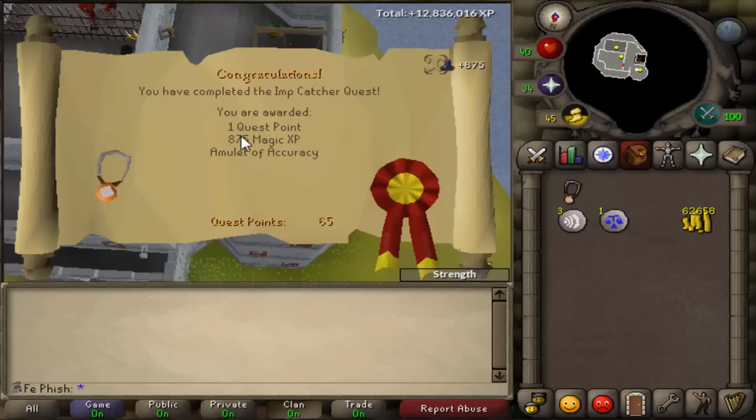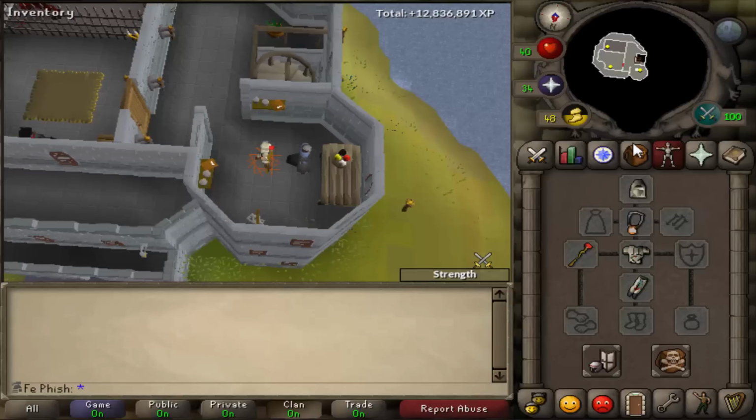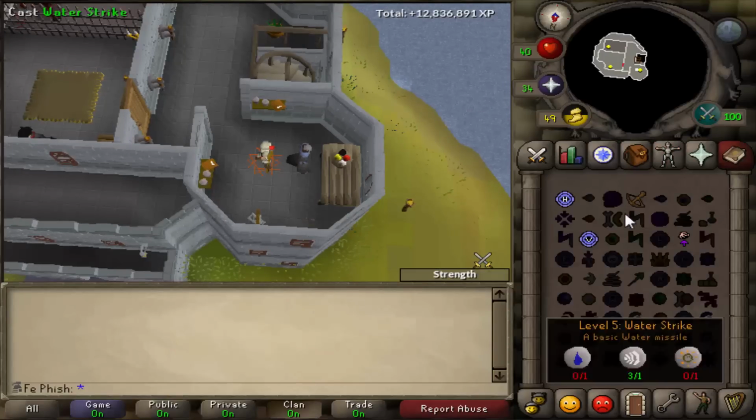And there we go. One quest point, 875 magic, and an amulet of accuracy. So let's wear this bad boy. Nice. Let's go buy more runes. I need more nature runes.